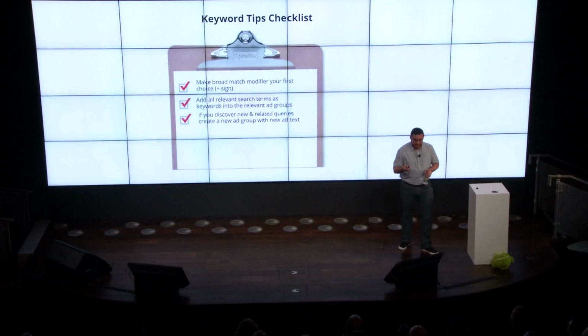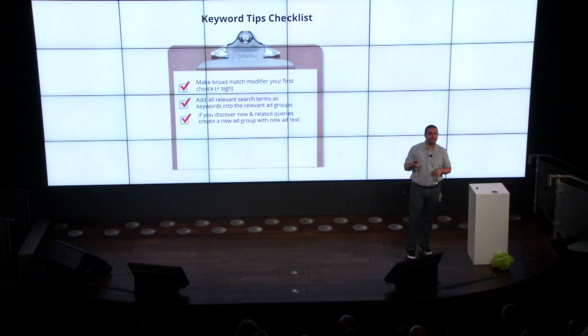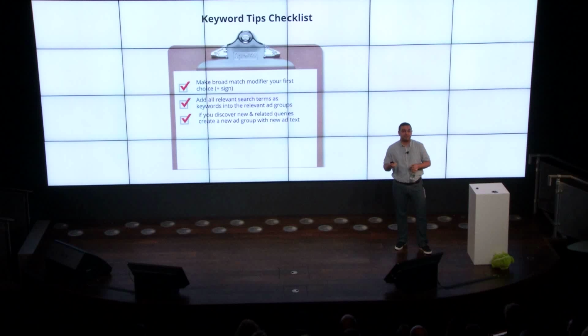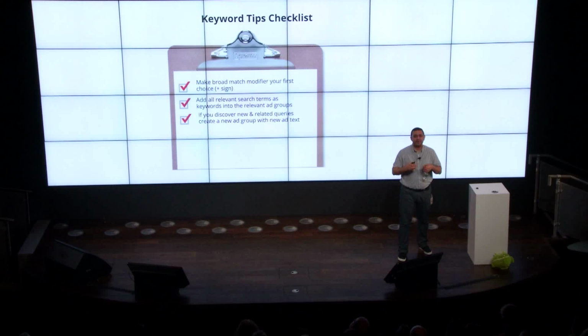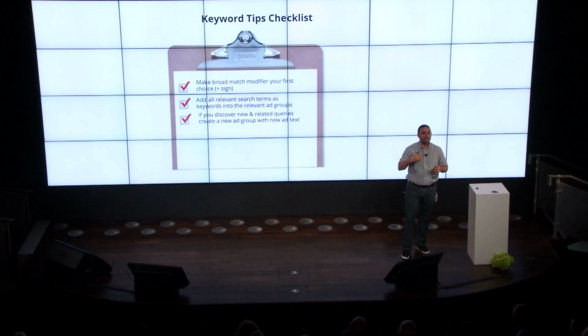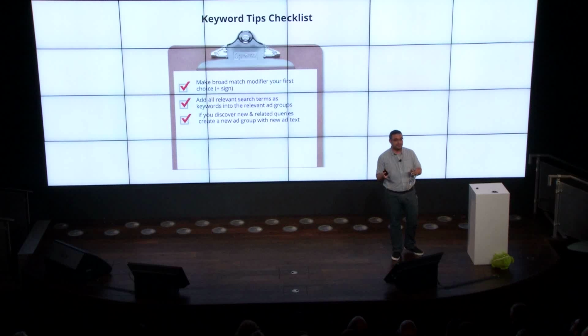If you discover new and related queries, but in terms of keywords, they are different. For example, in the Marbella, Spain example, we have Marbella hotels, and we have seen Marbella, Spain is triggering our ads. And let's imagine that it's bringing lots of conversions and is a very good performing search term. Then it makes sense to create a separate ad group and write a separate ad text for it. Because think of it yourself as an internet or Google user: when you see the exact search terms that you wrote in a search result, at the beginning or in a title, you are more inclined to click on that. All users are similar in that sense.